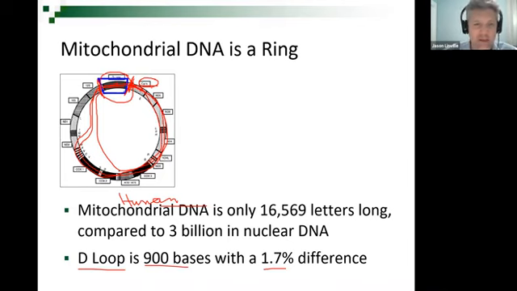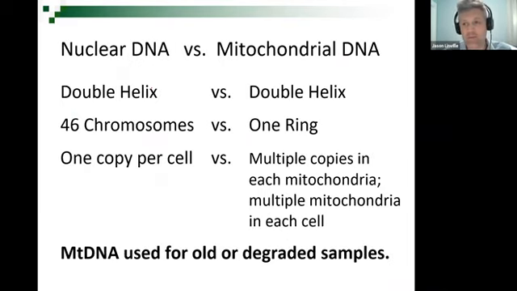This D-loop does not code for a protein, which is why it's free to have mutations among individuals. It does contain a center area that initiates replication. So it's sort of like the beginning of where, when you need to copy your mitochondrial DNA naturally when your cells are dividing, it starts at that origin right in the D-loop and then wraps around. So there's some flexibility at the beginning, and at the end, there's flexibility, but all those genes in between are exactly the same. All right. So to review, double helix, yes. 46 chromosomes, no chromosomes, just a ring.